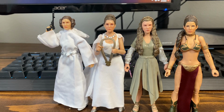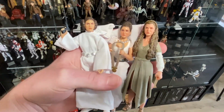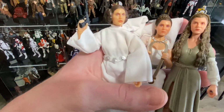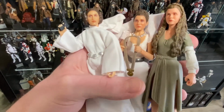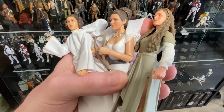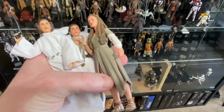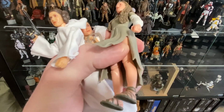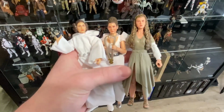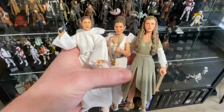So let's go through real quick what I did to get here. Alright, to make the Huttslayer Leia's base body, we're going to be using the upper torso and waist of the A New Hope Leia, the arms of the Yavin Leia, just because they're pinless, and then we might end up using the Endor Leia's legs, because they are also pinless. These three should give us a full pinless body to use.